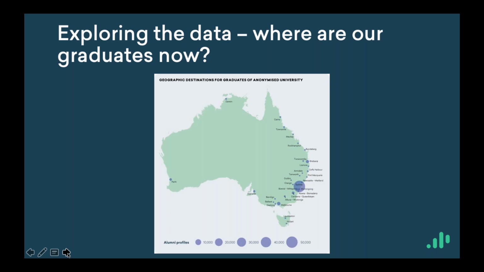So they probably thought they had a bigger spread of destination geographically, which then, of course, begged the question, is this the same for not just all of the university graduates, which is what we're seeing on screen here, but what about different degree areas? What about different departments? Do we have different patterns of geographic destination for different subjects? Because that's something we probably need to know a little bit about and need to understand a bit better. And that is something that we were able to look into.